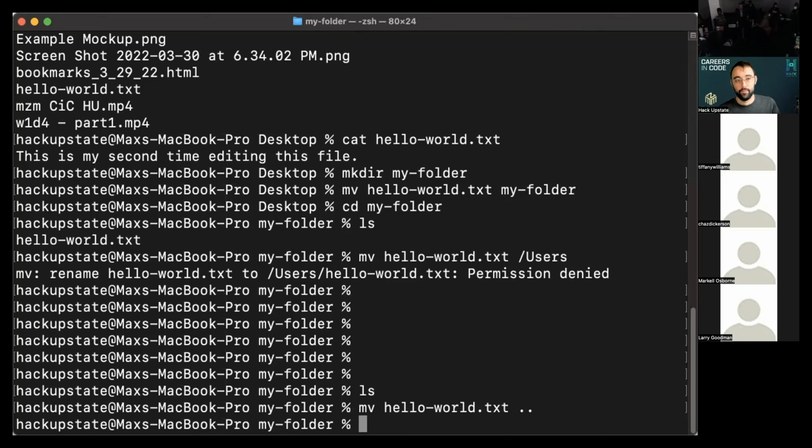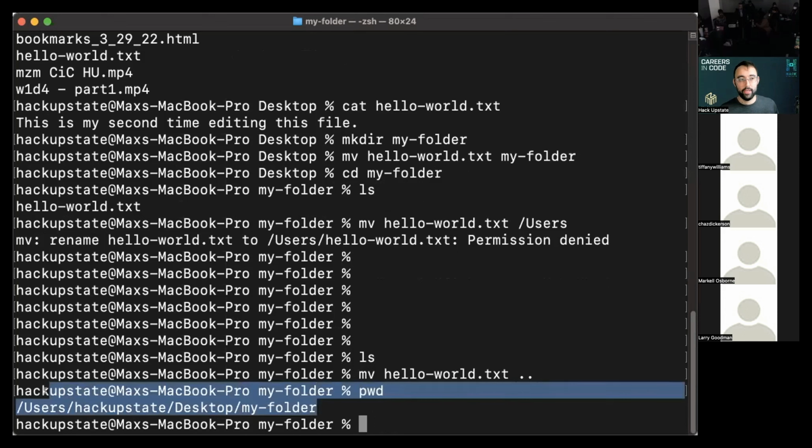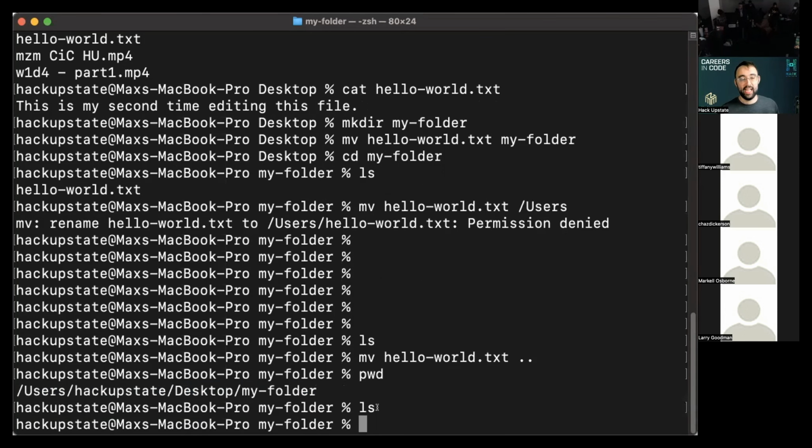Mine did not work. It said no such file, for the record. Okay, so what you want to do is run pwd and make sure that you're in my folder. And then run ls and see if there's anything inside the folder.